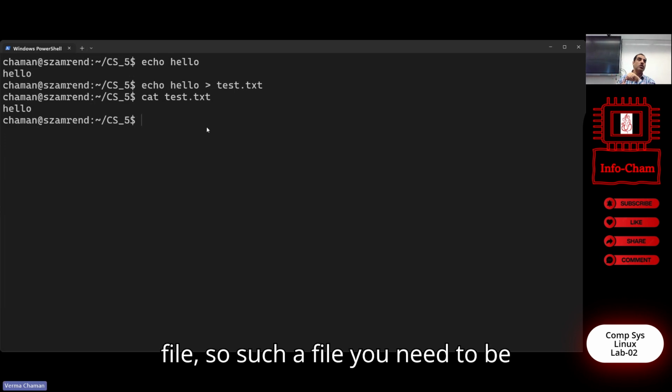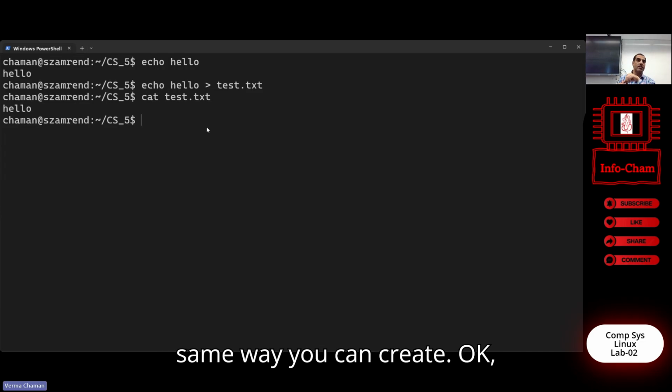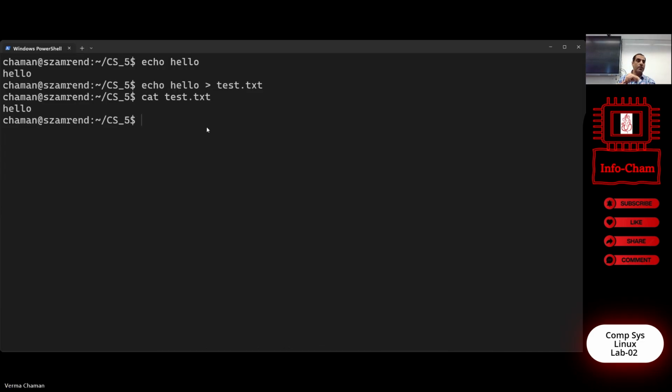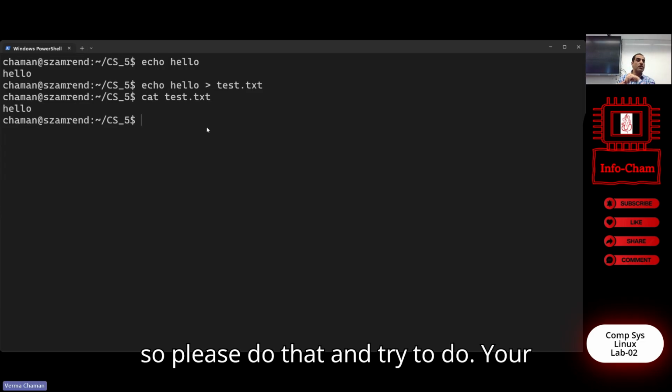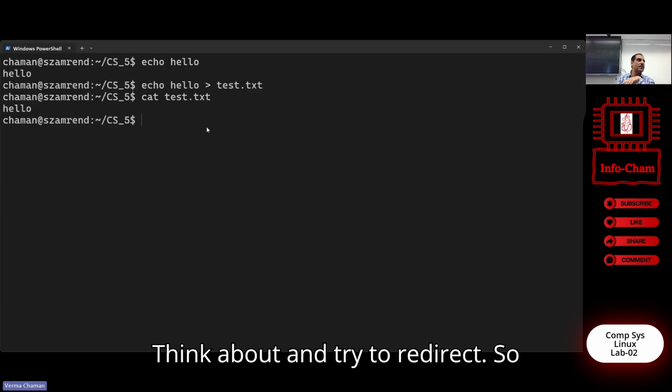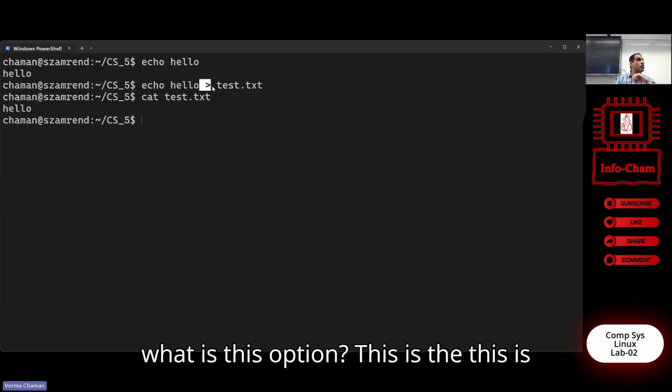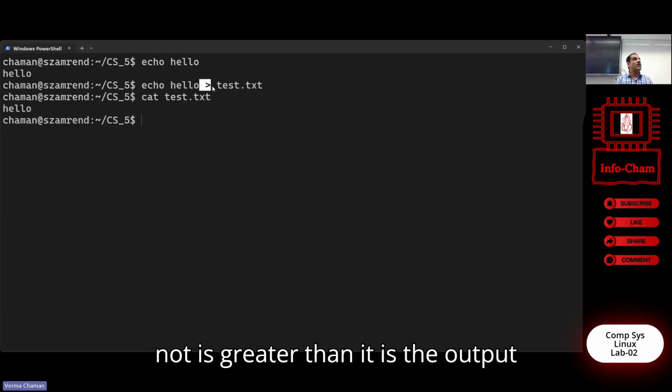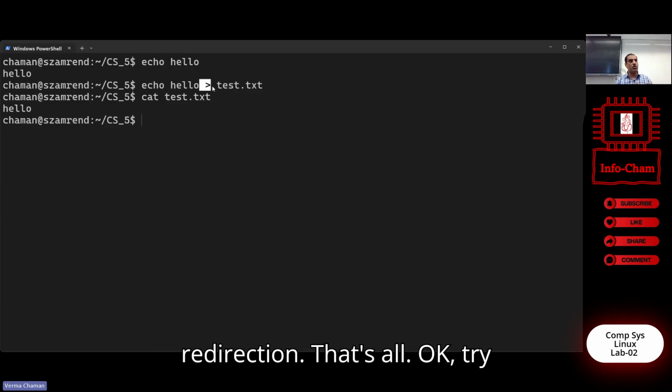So such a file you need to create, a text file or other files. So in the same way you can create it. Okay. So please do that and try to put your name, Neptune ID, course or country. Think about it and try to redirect. So what is this option? This is the greater than sign. It is the output redirection. That's all. Okay, try please.